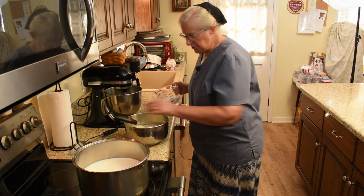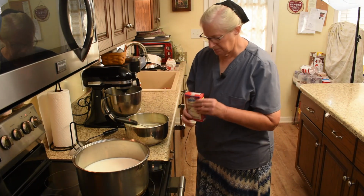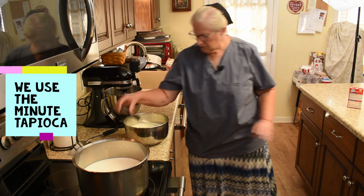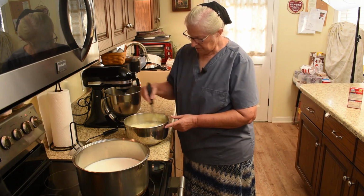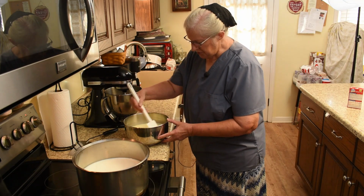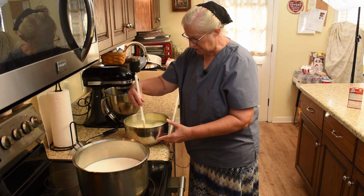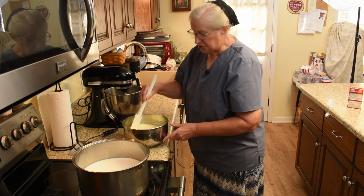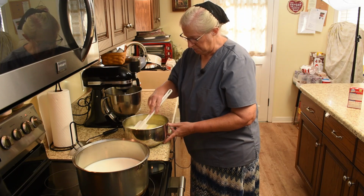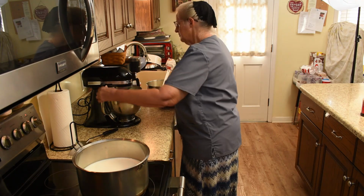Now you can add the rest of the sugar and the star of the show, the tapioca. Dumping the whole box in there, and now just stir this up good. Then I like to have a spatula, and before you actually dump it in here, when the time is right, you will want to stir it good to make sure anything settled to the bottom is stirred up and into the mixture good. Now we'll be beating up the egg whites.